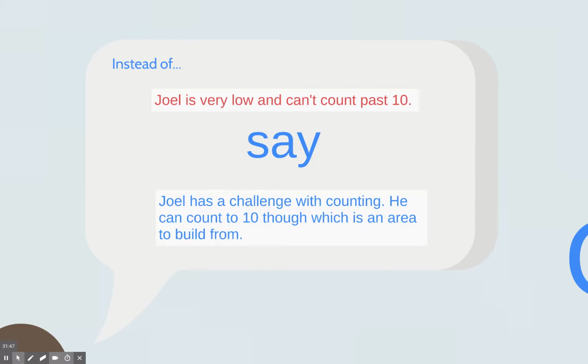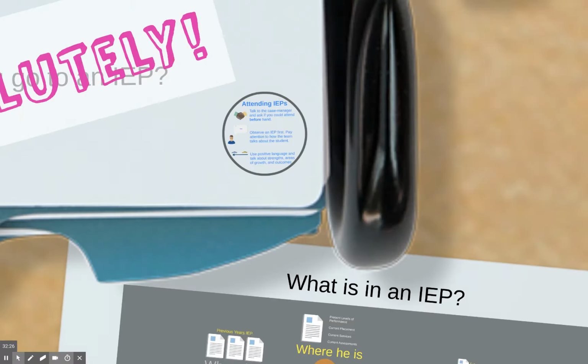Knowing what a kid can do is so much more helpful than hearing only what they can't do. A kid can't read. Great, but that doesn't give me any starting place to know where to begin in designing a plan for their reading. So instead of just saying this kid can't read, what can they do? Can they orient to the page even? All of that helps us build plans that meet kids where they are and build toward where they want to go. So what we say is really important.